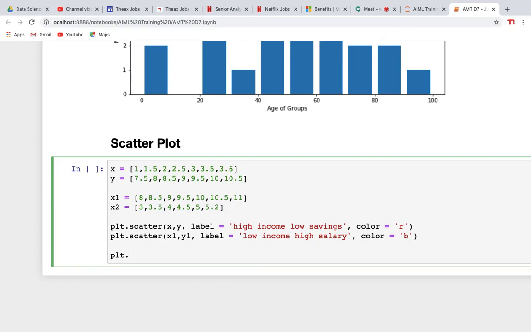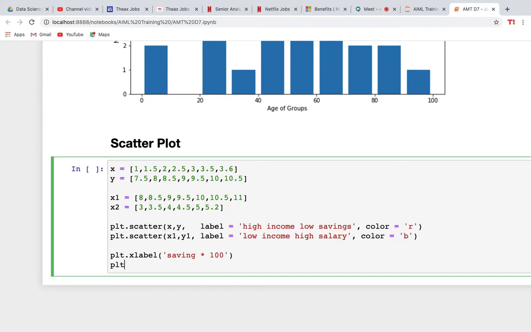Let's write the x label. So what should be the x label? Let's give our x label as savings multiplied by 100. And the y as the income multiplied by 100.